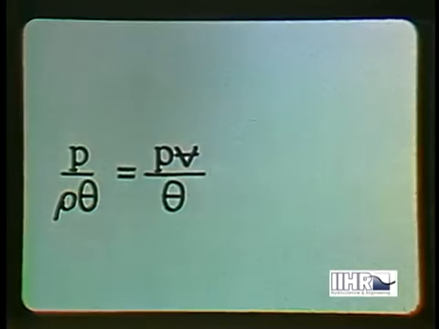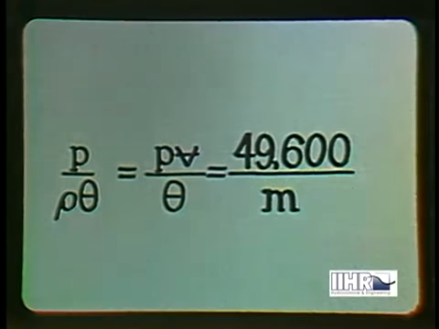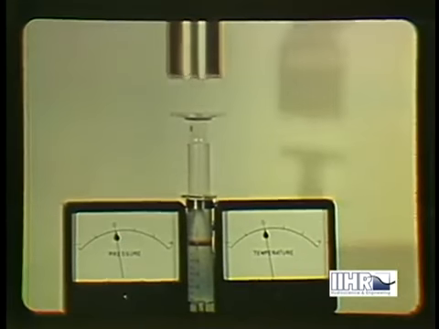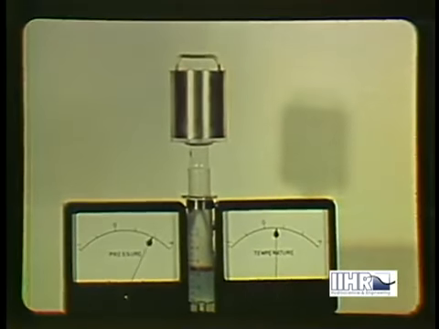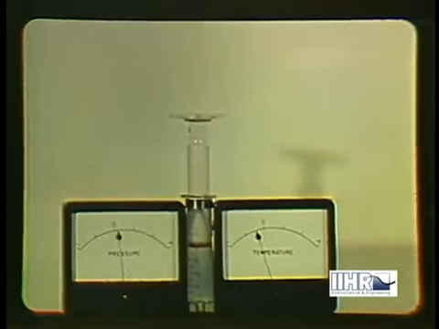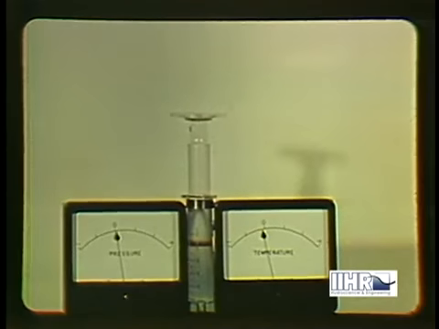The compressibility or elasticity of gases is represented by the equation of state of thermodynamics, in which P, rho, and theta are the pressure, density, and temperature already discussed. V bar is alternatively the volume per unit mass, and m is the molecular weight of the gas. The changes that you see going on as this cylinder of air is compressed and then allowed to expand are in accordance with this law. Note the temperature creep due to heat conduction.